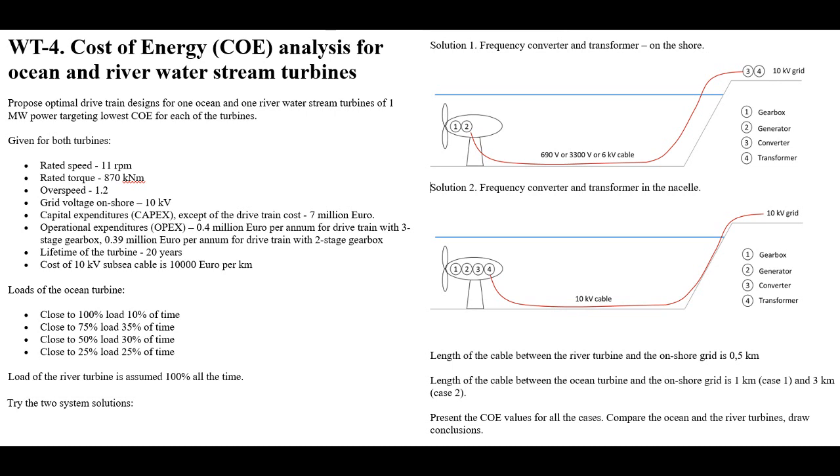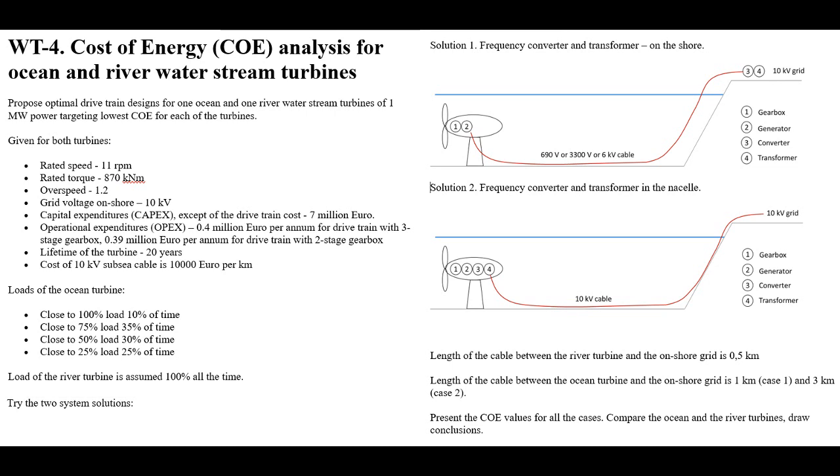To calculate cost of energy, we need much more data than just the load on the propeller. So we need cost information: cost of installation of the turbine, cost of the foundation, of the nacelle, of the propeller itself, even cost of the research of the place of installation of the turbine, and these costs are actually higher than the cost of the power conversion stage or the drivetrain itself.